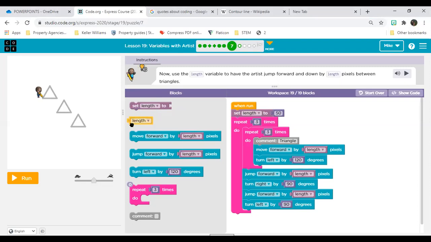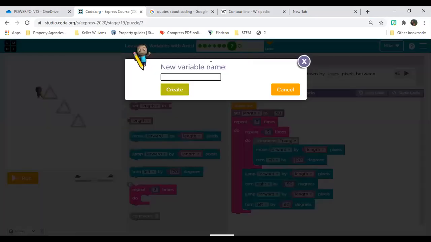But let's quickly see if we can create one. If we click on that, we see it says new variable name. So maybe we can just change that to height and create.